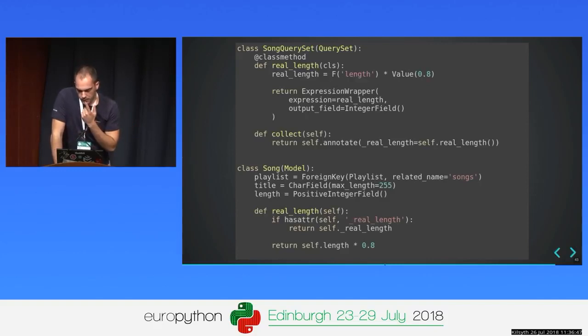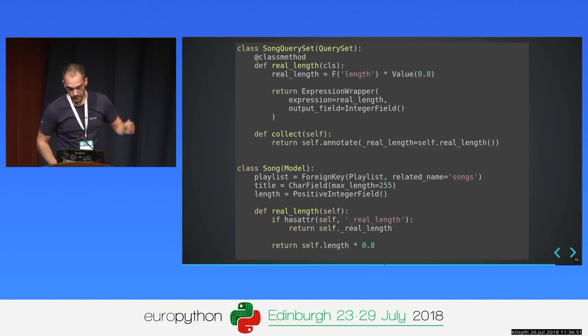So we can just get the length and multiply it by 0.8 and define the output field, which is integer field. But once we do that, the previous group by class that we've written will not be correct, since they should depend on the real length, not the length.